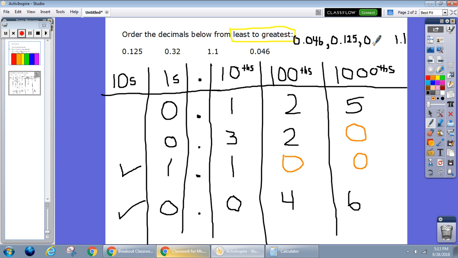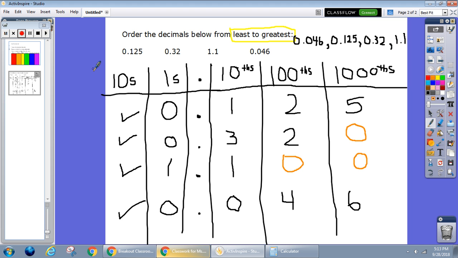32 hundredths. Notice that I'm rewriting them the way that they're written in the original question. Even though I added those extra zeros during the problem, I'm going to rewrite them so they look exactly the same as I read them out originally written. All right, the reason I put my checkpoints is to make sure that I did each number. So I have my smallest number, 46 thousandths. Then I have my next smallest, 125 thousandths. Then I have 32 hundredths. Then I have 1 1/10. I put them in order from least to greatest.